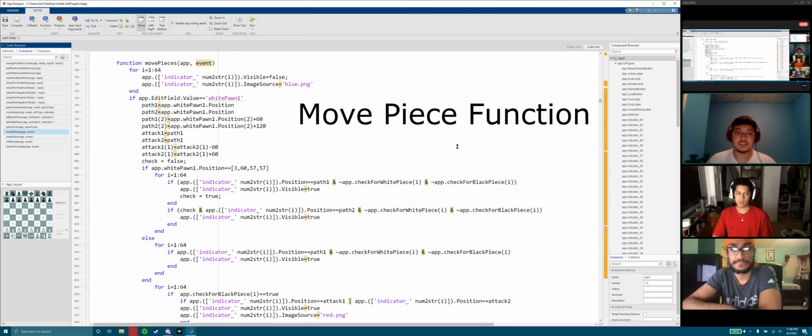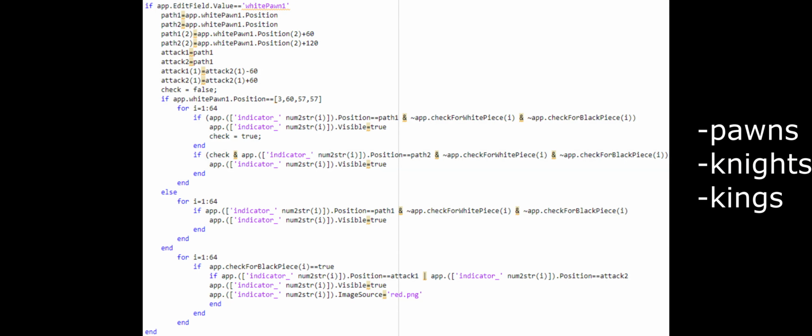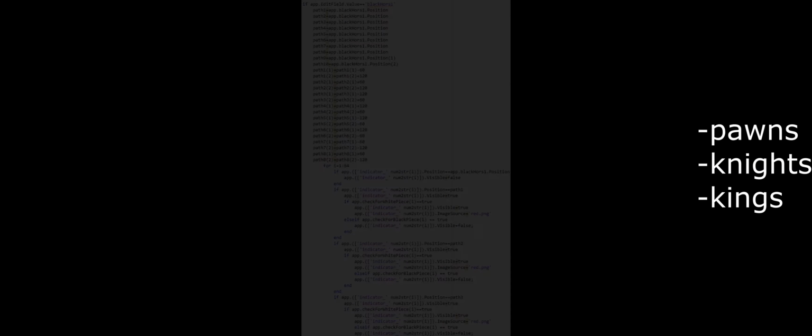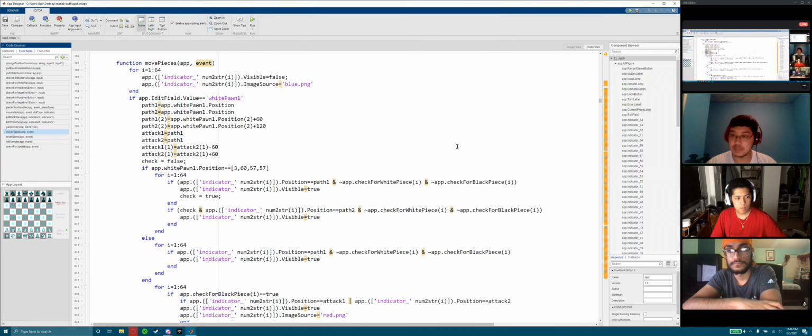For the move piece function, it starts by making all the indicators invisible and setting them all to blue. And then it proceeds into a bunch of if-else statements that basically decide the path of each piece, depending on which piece is clicked. And it does this through two main methods. One is by using set coordinates that are assigned to a certain variable, such as path 1, path 2, path 1 through 8. And it will check the indicator's coordinates with those paths, and if they meet certain conditions, such as if there's an enemy there or if the space is clear, the indicator will turn on, allowing it to move there, or take a piece if the enemy is there.